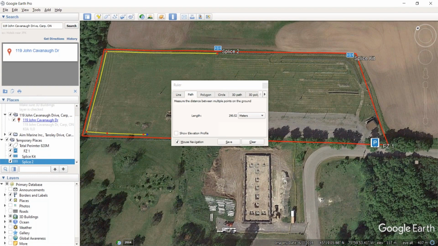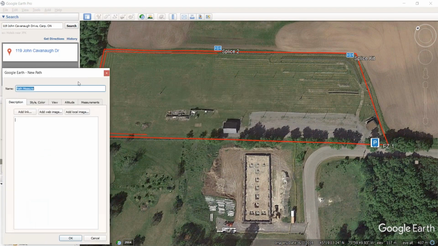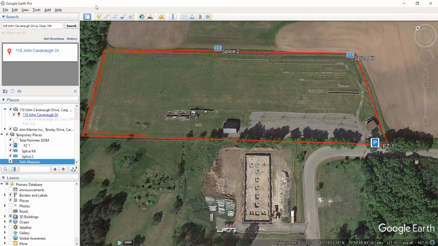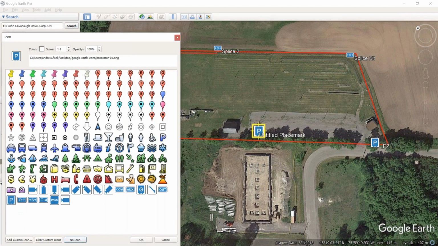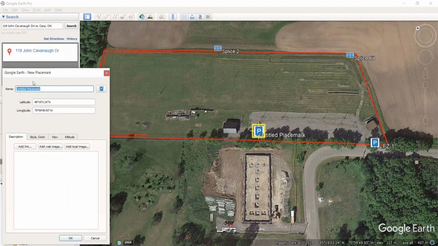And we'll go approximately here to be safe. And what we're going to do is we'll save this line just so we know where we are temporarily. Go back into this pin, and then I'm going to grab a processor again. I want to take this processor here. I'm going to name it Flex Zone 2. And we're going to place that out at that field right where we are here. Place that processor there for us.